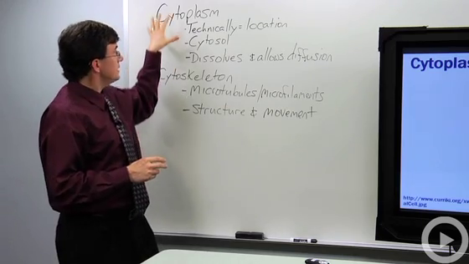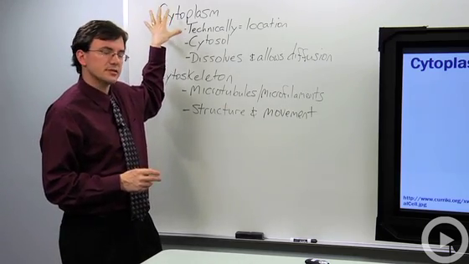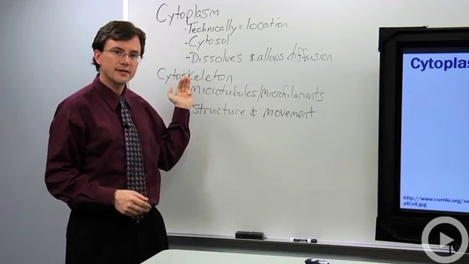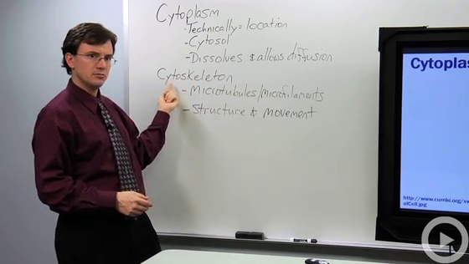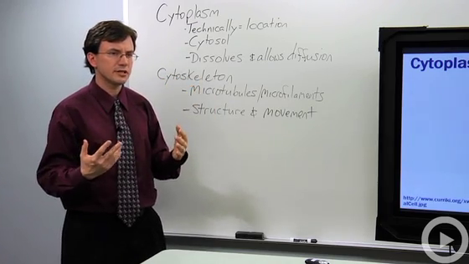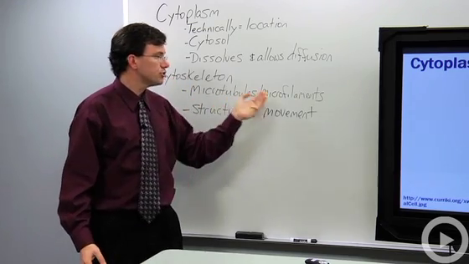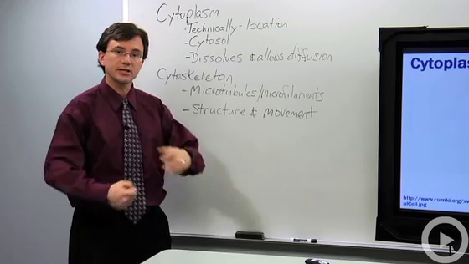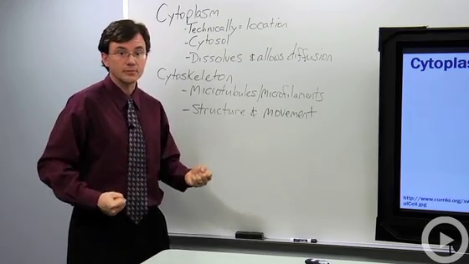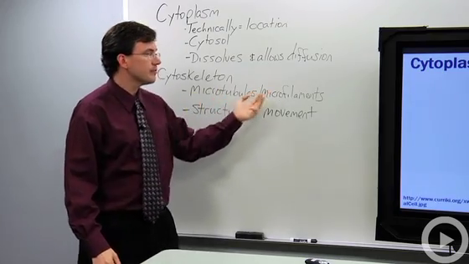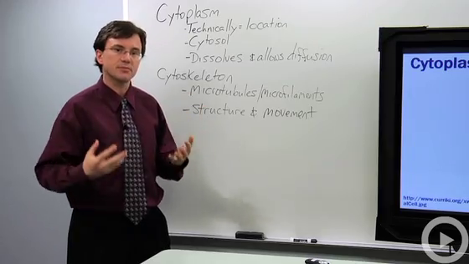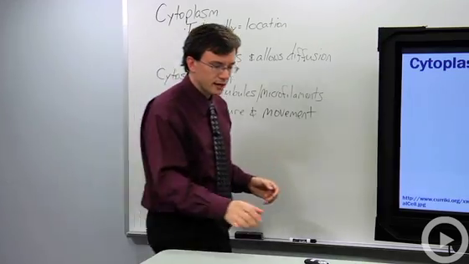Very similarly, literally, technically, the cytoplasm is the cytoskeleton. If you look at the name cytoskeleton, you're starting to realize, hey, it's the skeleton of the cell. And it's made up of microtubules and microfilaments, much like your skeleton is made up of bones and ligaments. And these microtubules and microfilaments give structure and shape to the cell. Let's take a look at this.